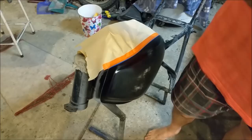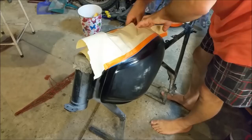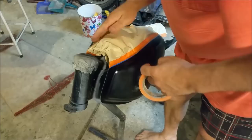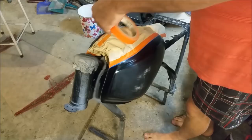This is probably masking paper. I've always used just whatever's around. Like, I've used newspaper. There's nothing wrong with that. You just got to be careful, because newspaper will bleed if you get the paint too wet on top of it. The last thing you need to do is paint a white car and have print set all over your car. But I'm being ultra careful with this, because it's not mine. You know what I mean? If it was mine, I'd probably fudge it a bit. But I had this masking paper anyway, and it's going to be fine for what I need. I might just run along the piece down there. The chances of it getting through are negligible, but masking tape for a big roll, nice roll, that's $2, so it doesn't matter.